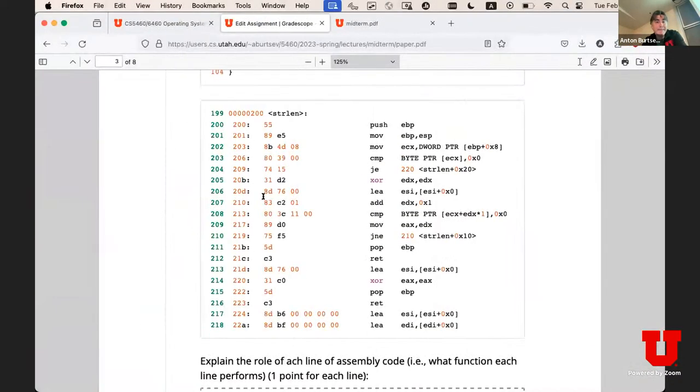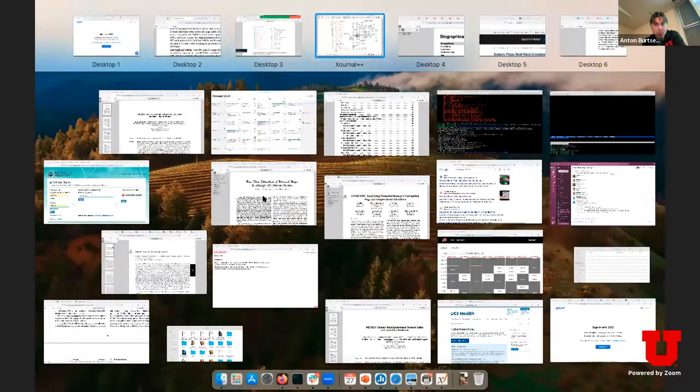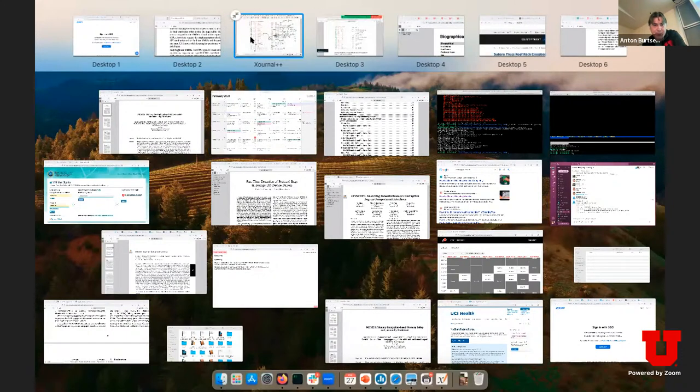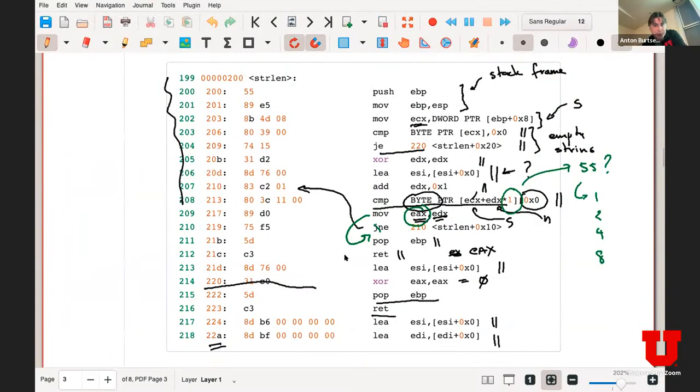Say again? I'm just talking to myself, sorry. No, talk to us. We need you to. Okay. The green one was the actual instruction part of the line, and the red one was the index with the X. Where is my journal? Why is it on a different, because it's in a separate screen.